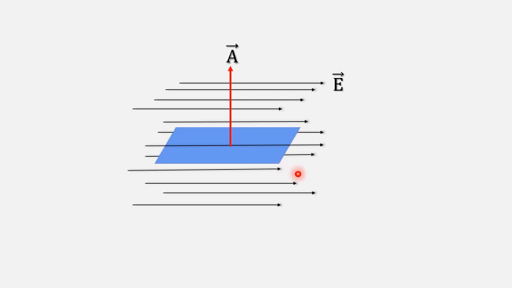through the surface. Consider one more situation where again we have the same electric field E, but now the surface is placed with some other orientation. So now we have the area vector going in some random direction, and there is some angle which is neither 0 nor 90 between the area vector and the electric field.